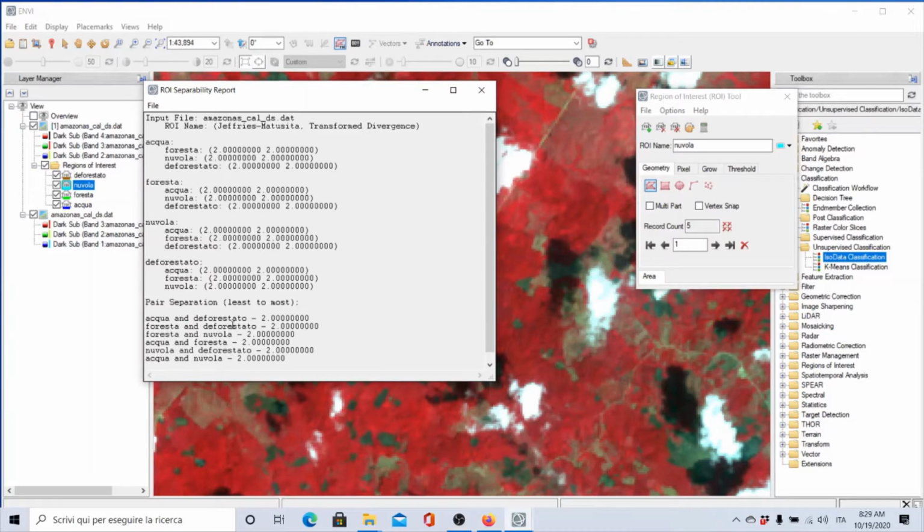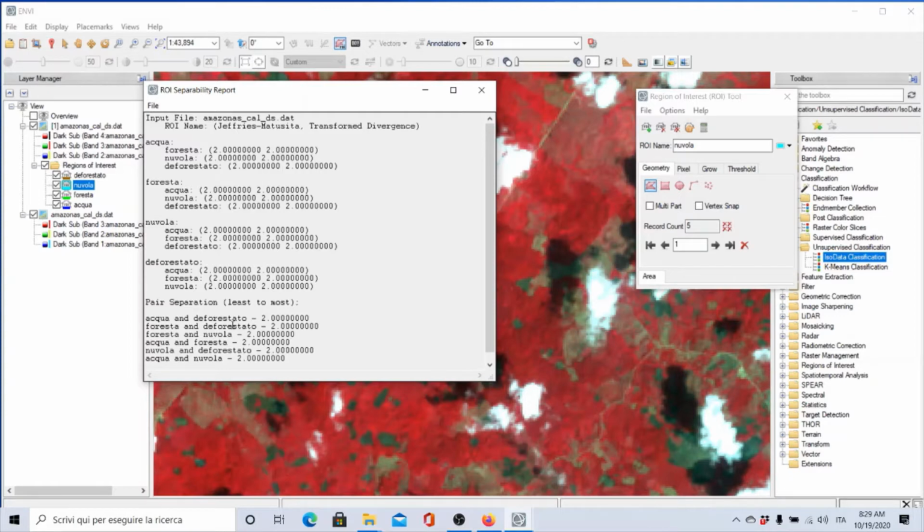This is a statistical algorithm that understands whether two different ROIs are separable. If they are, I can use these ROIs; on the opposite, if they are not separable, they are very similar.